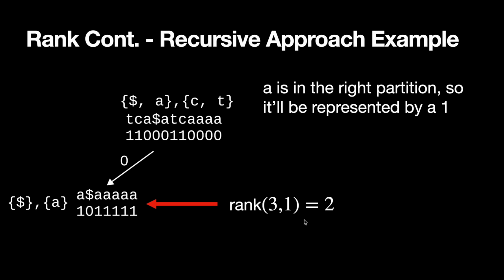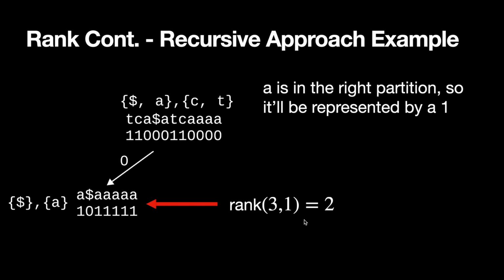And here we're taking our previous answer, 3, and passing that in as the first parameter of rank. And in this case, A is in the right partition by itself. So instead of looking for zeros, we're looking for ones. In the first rank query, we determined that in the first 7 positions there are 3 zeros, which are passed down to this left child. Those zeros can either be A's or $ signs.